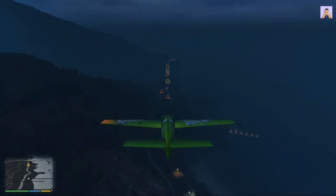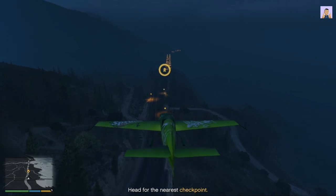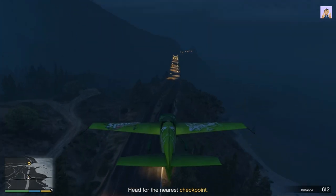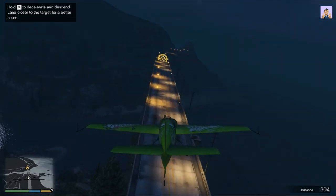Okay, you see your checkpoint marked on the radar? You're going to practice an emergency landing on that bridge straight ahead. Slow your approach as you descend onto the road. If you touch down smoothly, your plane is going to stop pretty fast.